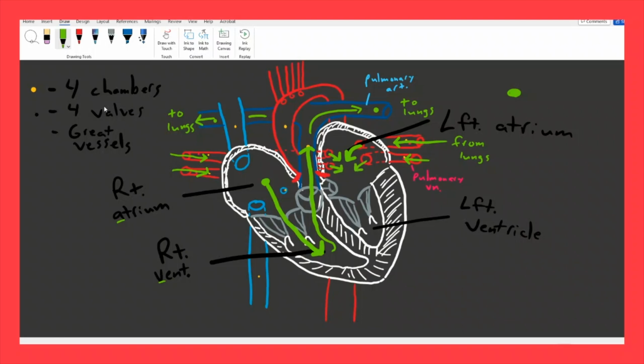So now I've entered another chamber of the heart, the left atrium. And we know how it goes. That blood will be forced when the left atrium contracts through this left AV valve. Notice the AV valve is the one with the cords on it attached to papillary muscles. The left AV slash bicuspid slash mitral valve.